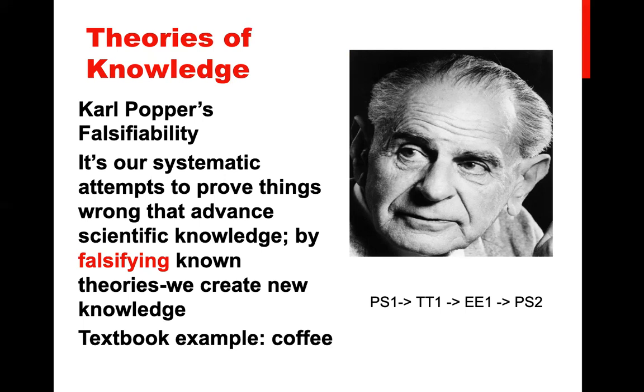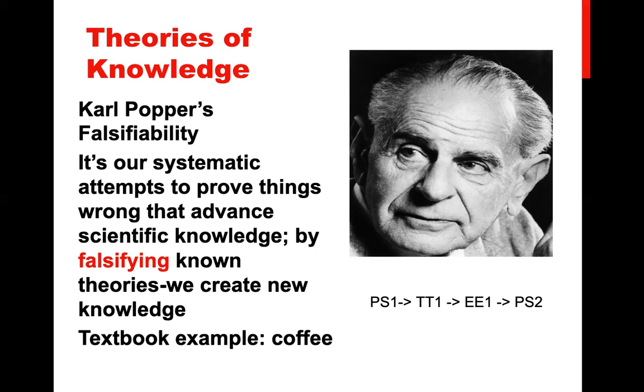If we ask questions just trying to look for phenomena that already supports our accepted truths, our accepted theories, we might overlook the phenomena that complicates and refutes those theories. But it's only by trying to explain the phenomena that exist outside of your accepted theory that science can be advanced. And he calls this process falsifying, right? By falsifying known theories, we create new knowledge.